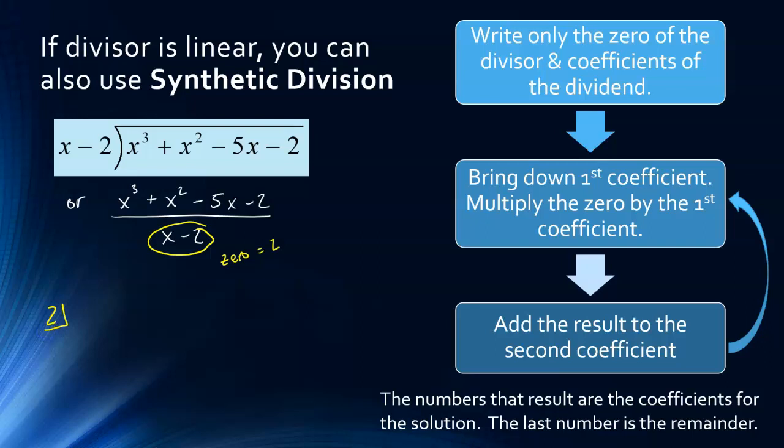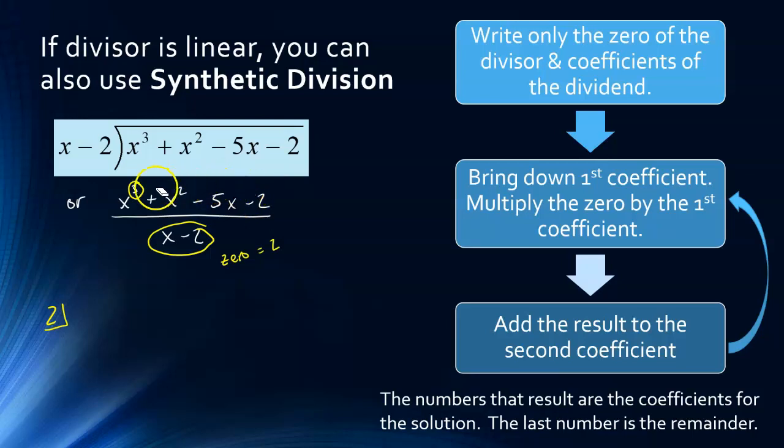And now we're going to look at everything that we're dividing, the x cubed, x squared, minus 5x, minus 2. We're going to look at just the coefficients. Now, one thing to identify first, we want to make sure that every term is represented. If you notice, our degree here is 3. So you want to make sure that whatever the degree is, we would have all the ones before it all the way down to 0. So 3, 2, 1, 0. Sure enough, we have that because the constant doesn't have a variable, so we call that just the 0 term.